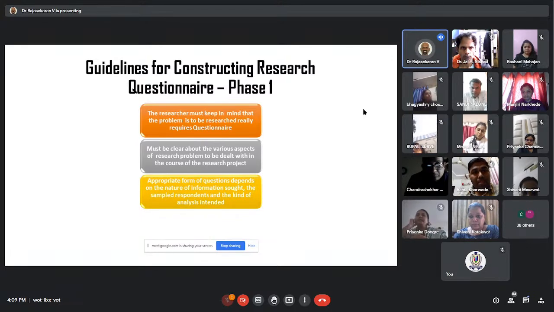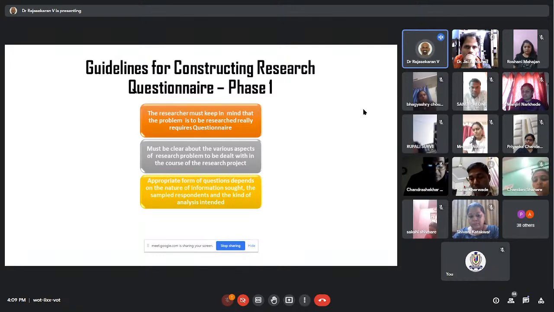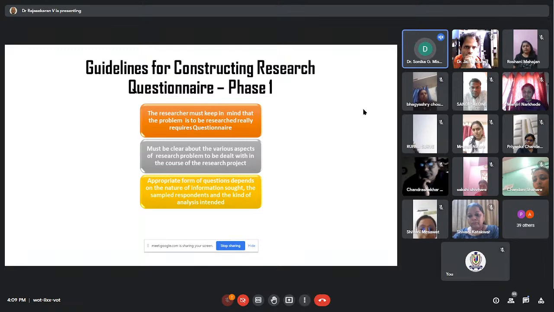I want someone who has never interacted in the session. Please unmute and tell me why open-ended questions will be used only in qualitative research. Ma'am has answered that it is in qualitative. You tell me why it is in qualitative. Sir, because in qualitative research, the respondent can explore their views or they can freely convey their message or opinion about something which you want to ask.